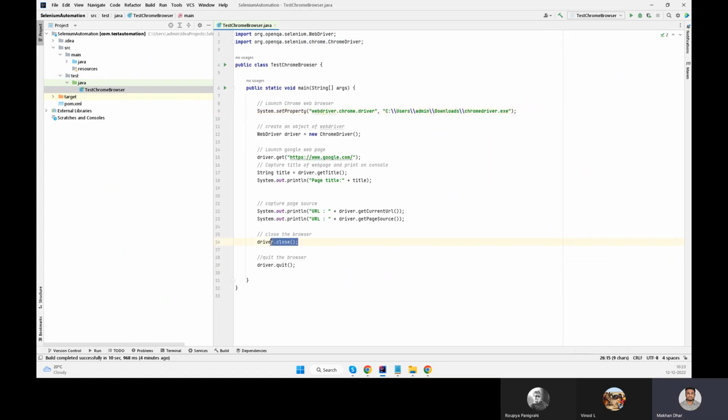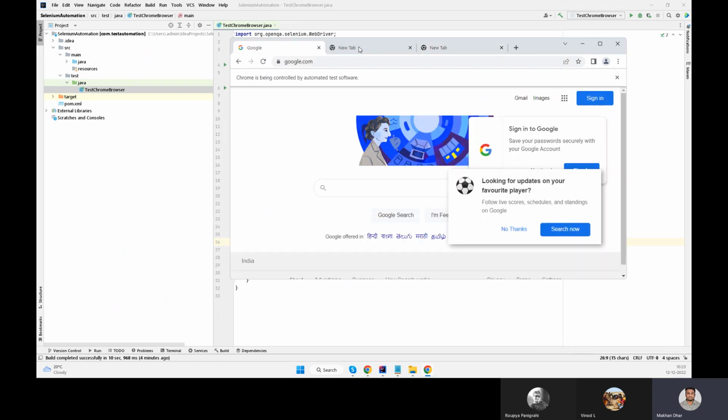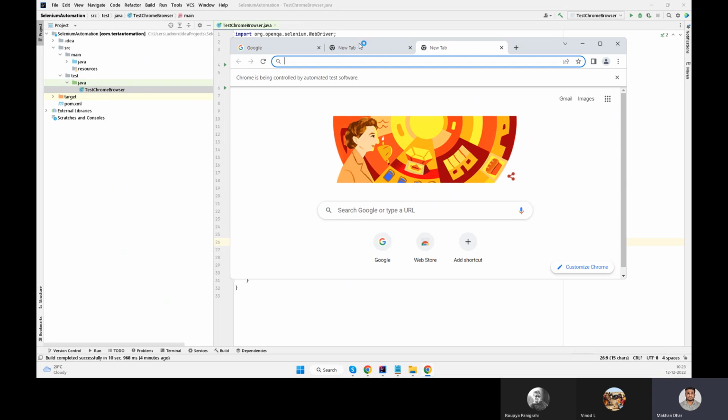Now, the moment you say driver.close, remember the active page will get closed. Suppose now this is the Google, this is new tab 2. If you are active on this page, active means I clicked on this page. Currently this new tab is showing, so I am active on this.